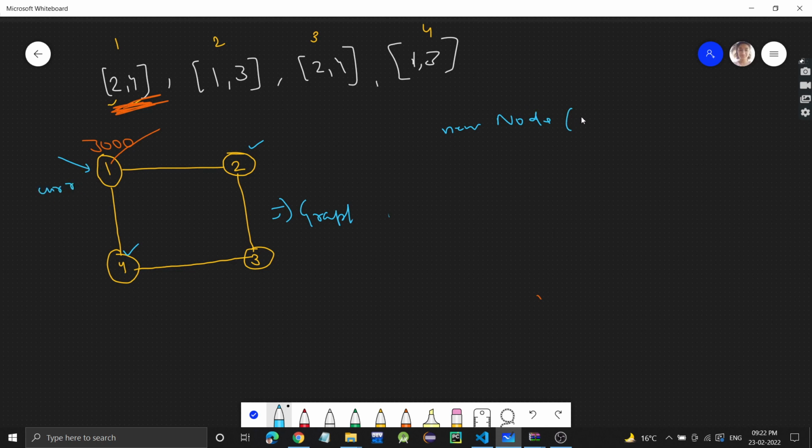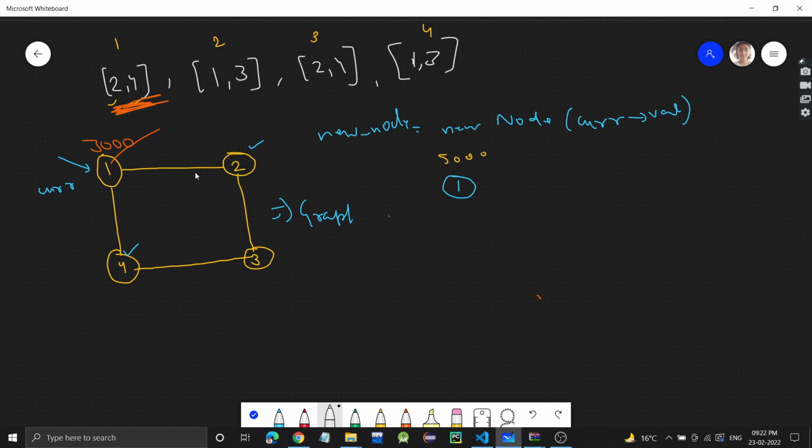So we will make a new node with current's value, and let's name it new node. So we have created a copy. Something like this will be created, which is a copy of this one. But this is obviously another node. It's not the same node. It has the same value, but the address will be something different for this node in memory. Right. Now we have done this. Now we need to create its neighbors.